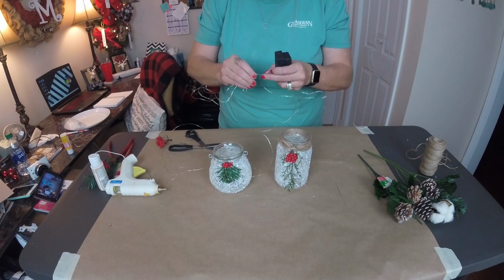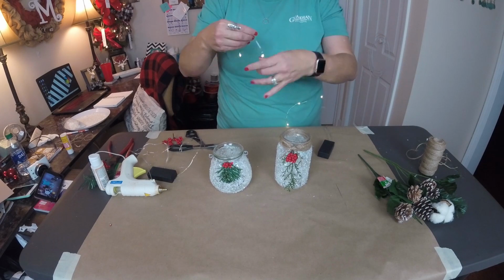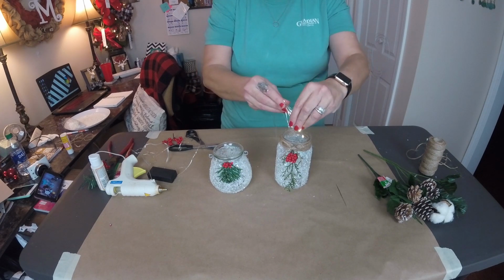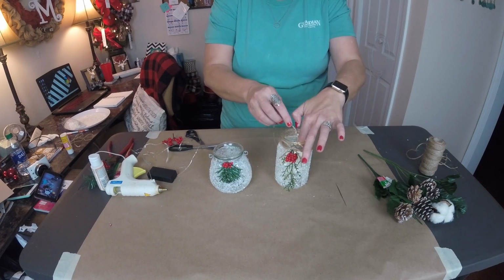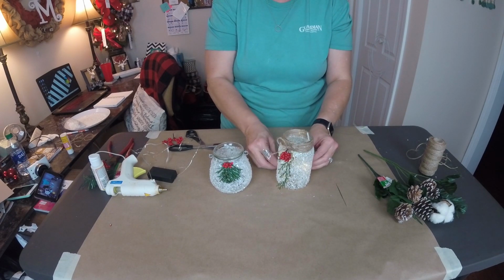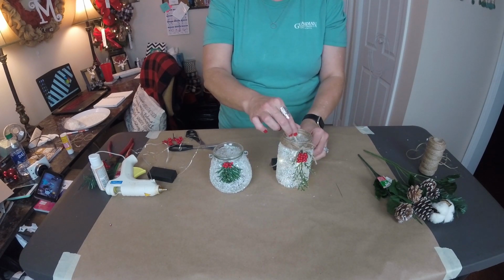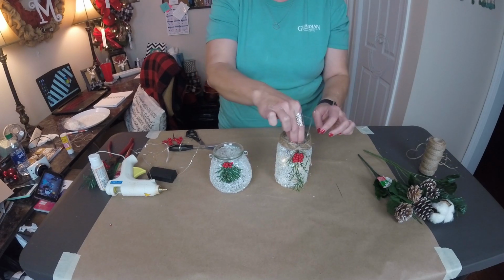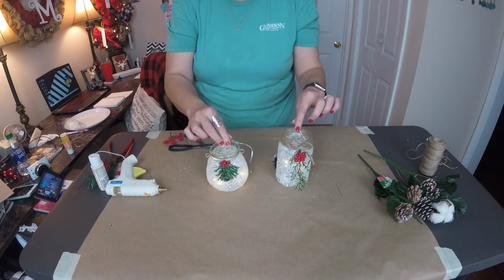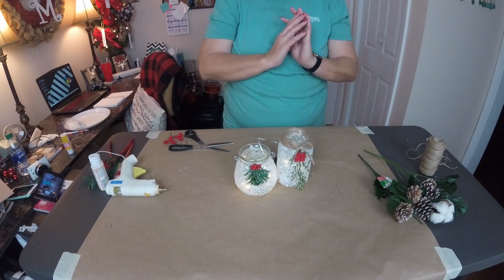So we're going to turn them on and get them popped in there. First one, I usually just wrap it around my hand and drop it down in there. Wherever you put your little decor piece, you can tuck the battery pack in the back, because you don't want it down in there where you can see it. It gives a shadow look, so we'll stick it in the back. There you go. Some very super cute winter candle holders.